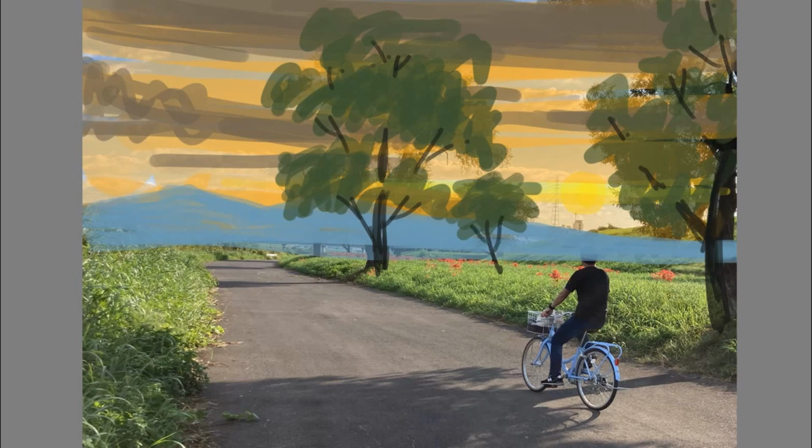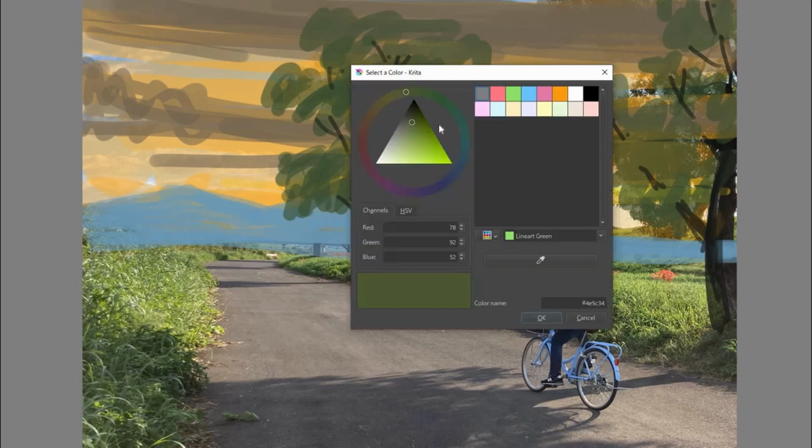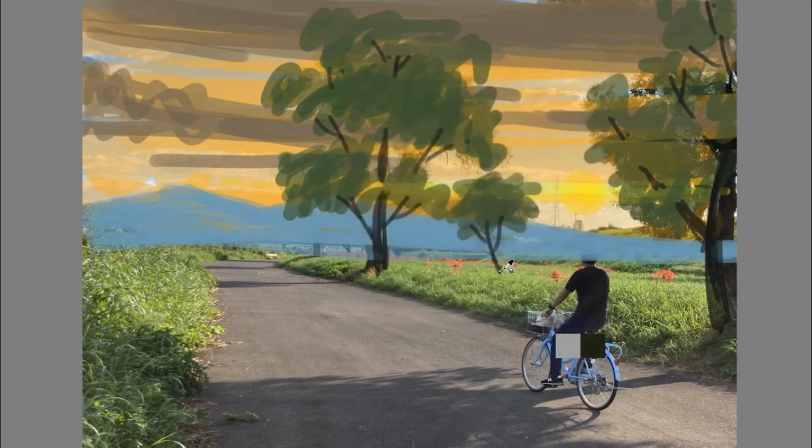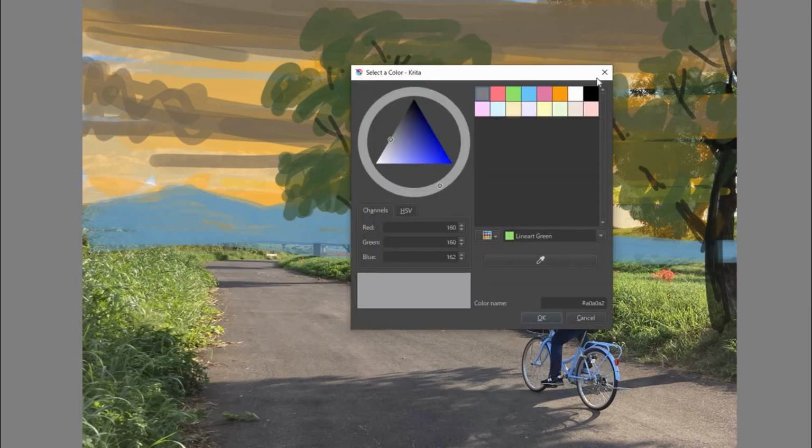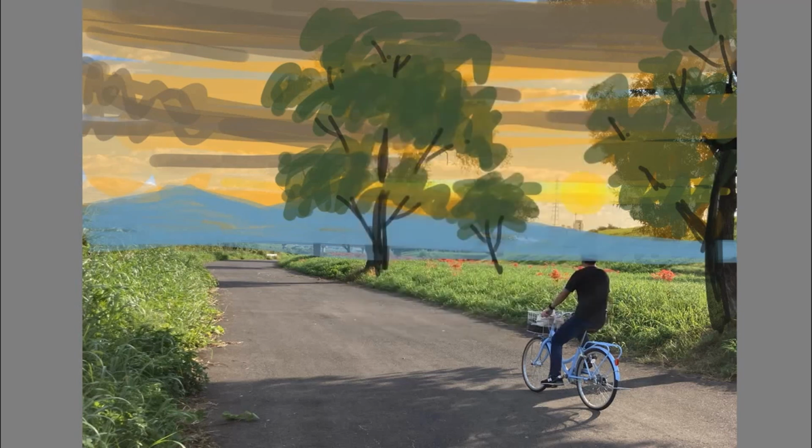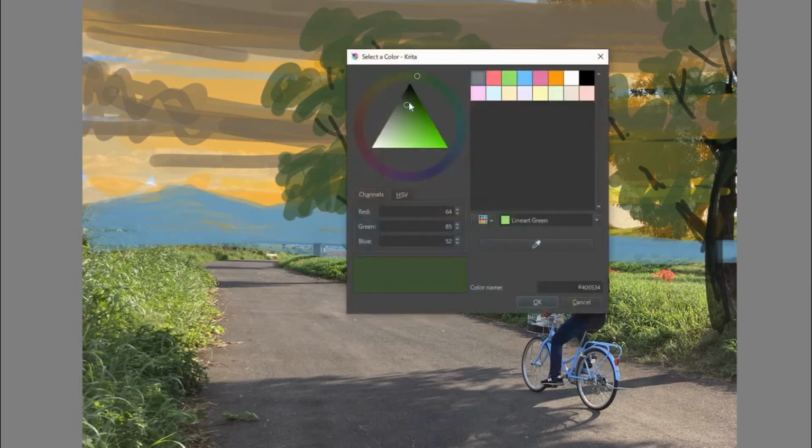Then I just need to find this green here and make this a bit darker. I think the shadows are going to be over here. Why is that grey? Okay guys, we're really getting slowed down here, sorry about that. That's my green.